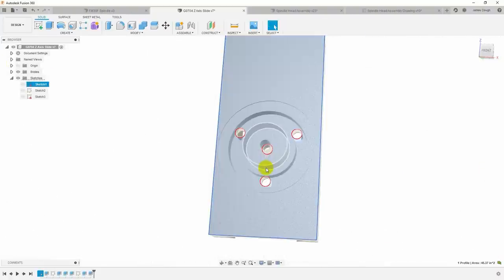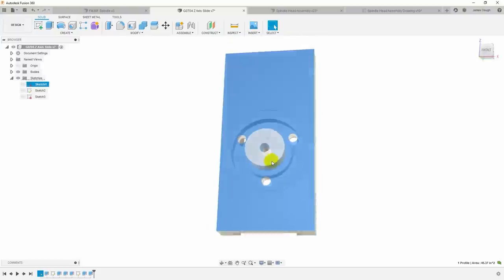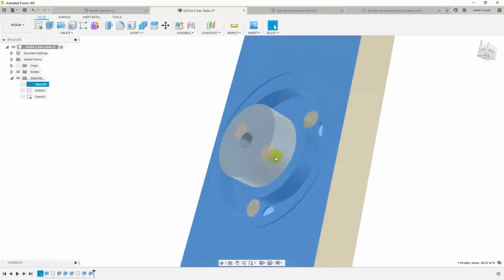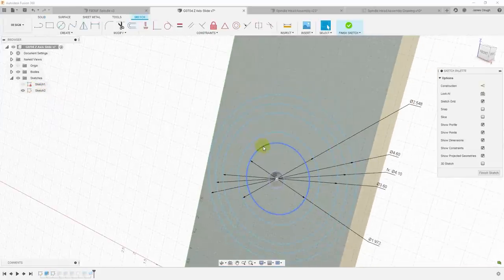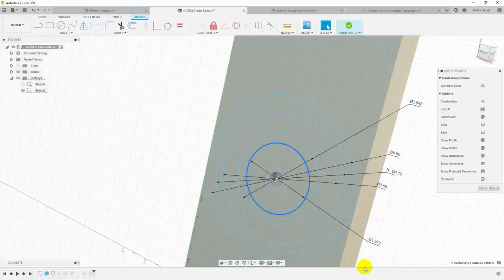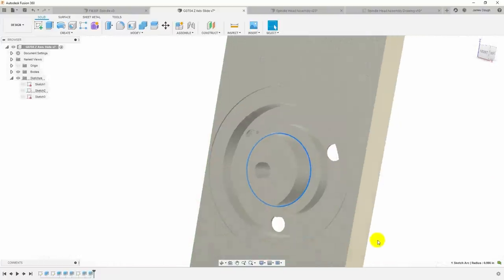Okay, and then the other thing that's important is the diameter of the center boss. Now, I don't really care about the diameter of this boss. I really care about the diameter of the hole that we're going to make. And I'm just going to go ahead and make those the same. So let's see what dimension we have on that. The dimension we have on that is 1.972. And what I measured in two places was 1.971 and 1.973. So that 1.972 is going to be exactly right. And to be clear, I estimated that by measuring off of a photograph I found on somebody's website showing their teardown. So I feel really good about that.